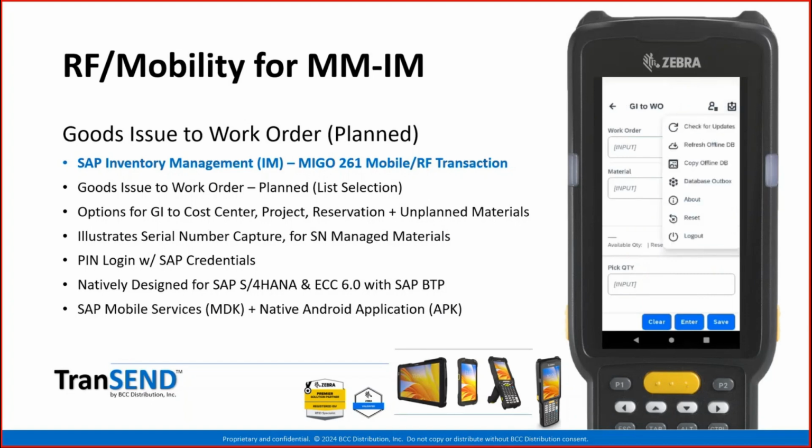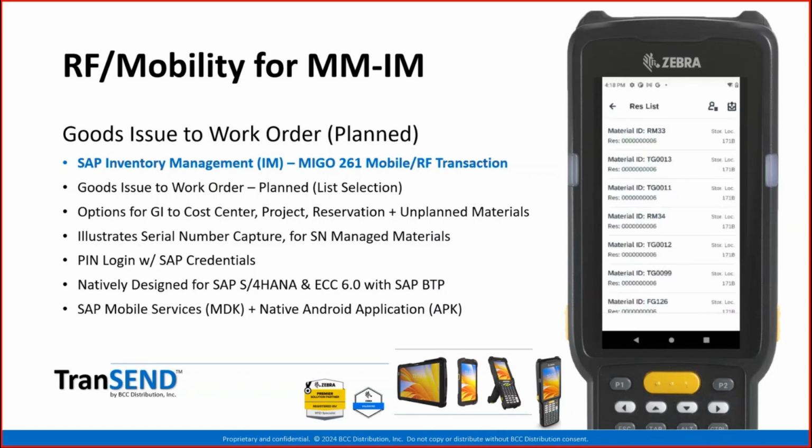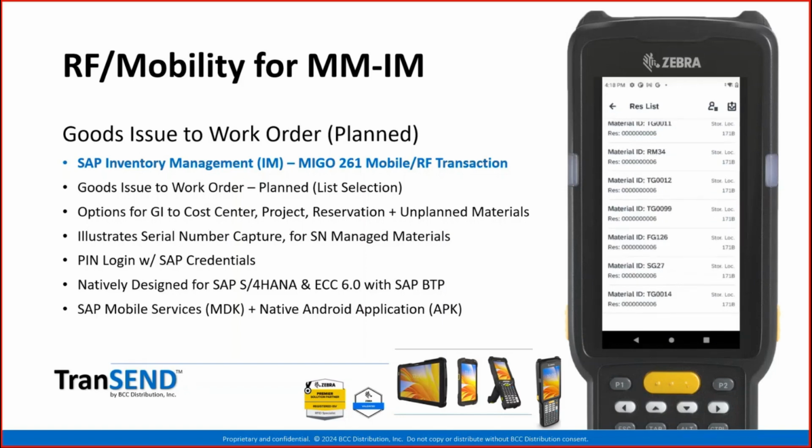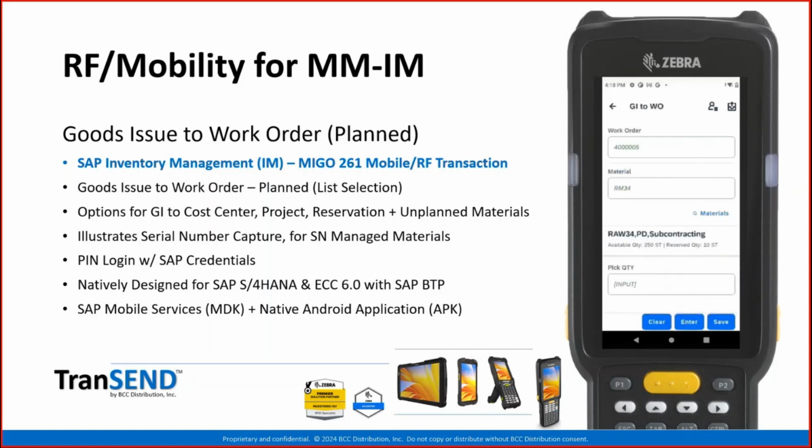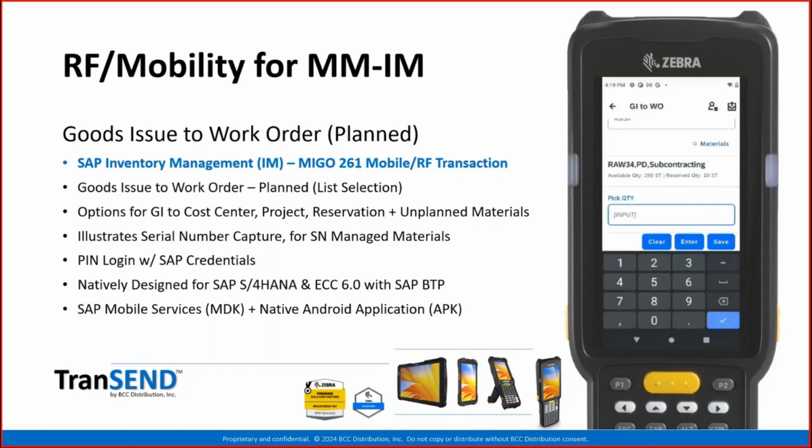Real quick, this is interesting because this one is operating in an offline primary mode. So this one actually allows us to push updates manually from that top right icon. But with that being said, we enter a work order. We scanned it in this case, which is a feature that BCC distribution has enabled for BTP specifically to leverage the scanning capability of these advanced data capture devices. So now we need to enter the material. We actually pulled up the list of the materials that are planned for this work order. We select the material we need, and now we have to enter the quantity, and that'll be our next step.